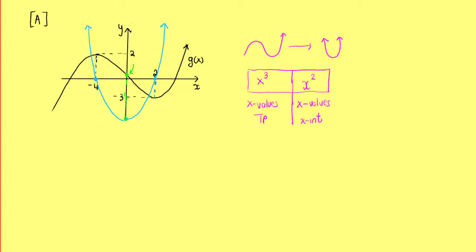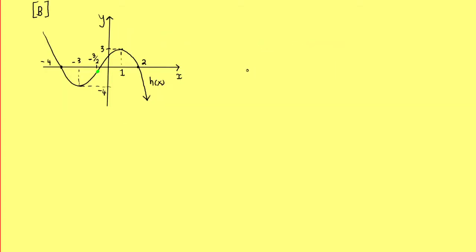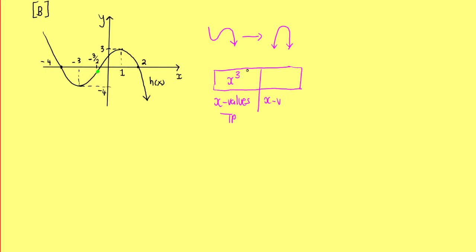Let's look at another question. Here we also apply the same information. If you have a decreasing function, that means that the derivative of your decreasing function will be a frowny face. Secondly, we need to remember that the x values of the turning points of a cubic function will be the x values of the x-intercepts of your quadratic function.